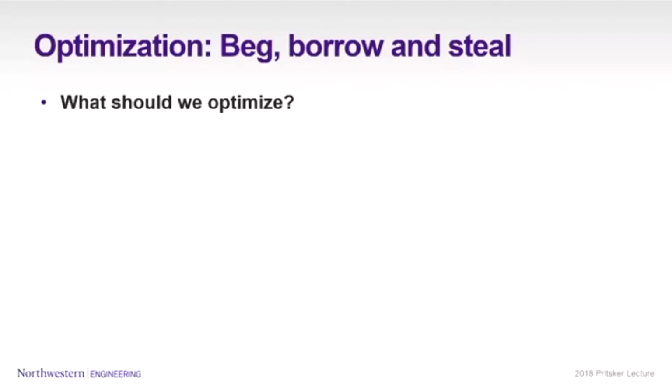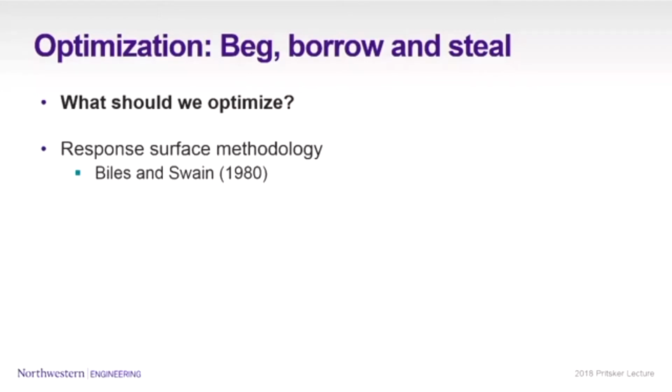So we wanted to beg, borrow, and steal. One place that we could borrow from was response surface methodology, which is used for optimizing industrial processes by statisticians. Basically using regression models to find better and better settings of the things that you can control, running a sequence of experiments to try to find the optimal value. And my former PhD student, Jim Swain, we all really respected Jim. He showed up for the PhD program having already written a book with Bill Biles, which was one of the first books to say, we could take this response surface methodology and use it to optimize simulation models, because after all, they are statistical experiments. So that was one of the places we started.